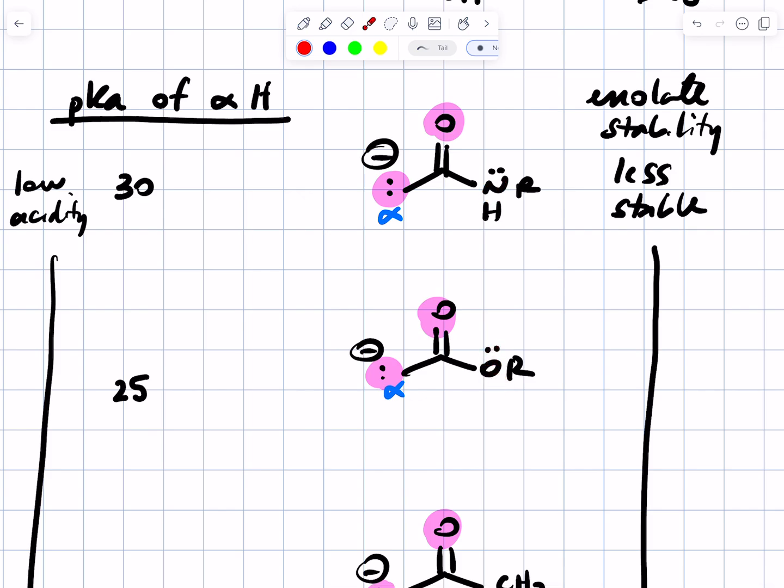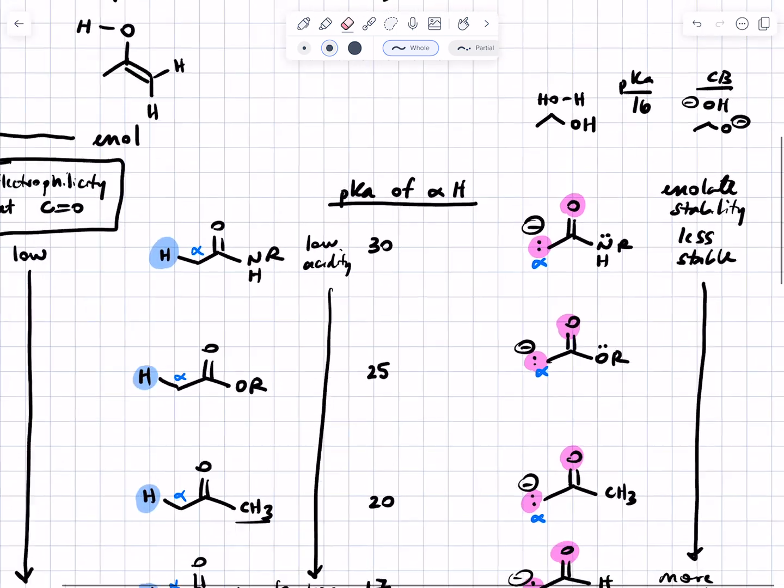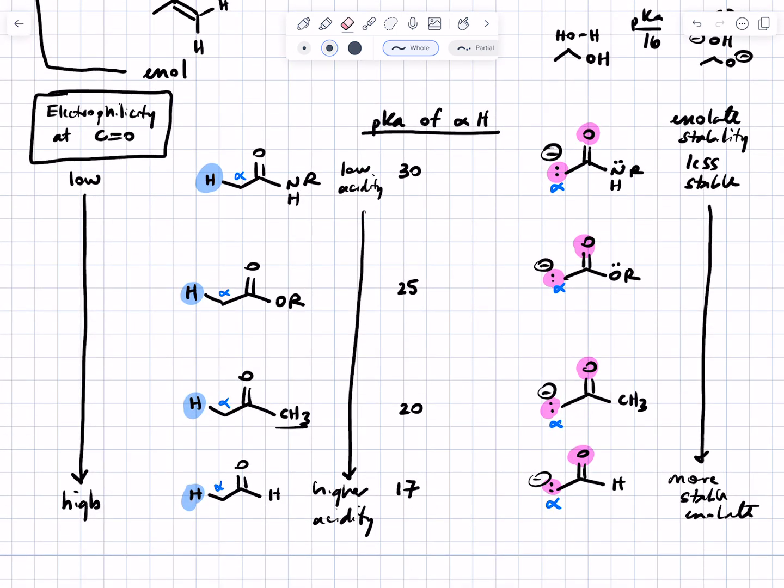There's two things. First, inductive electron withdrawal because nitrogen and oxygen are more electronegative than carbon. But then layered on top of that is a resonance donation effect, which I'll just draw with this arrow here. Nitrogen and oxygen are inductive withdrawers, but resonance donors. And it's not necessarily easy to predict which effect should matter more. For nitrogen and oxygen, the resonance effect matters more. That's definitely true for the stability of the carbonyl compound to begin with, its electrophilicity at the carbonyl carbon. That's also true for the stability of the enolate and the acidity of the alpha proton. Good, what else?